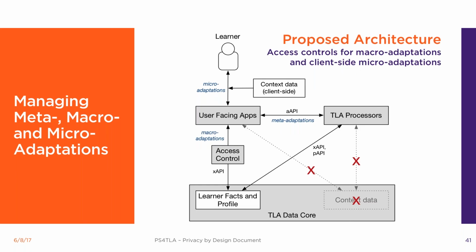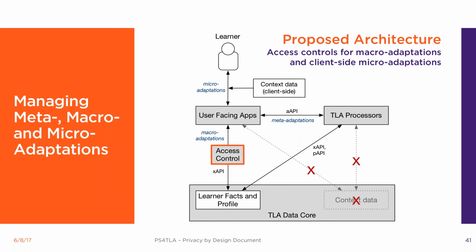So to translate that into the TLA architecture, it means that I want to use context data on the client side, as well as the very detailed learner runtime activity. I think that data can still be stored, so here I crossed out the context data altogether. I think that's a little too much on the nose, but if you want to collect that data server side, it's better to do that in aggregate. Same with the learner runtime activity. That still allows it to be used for things like research and other more meta activities. But the really detailed nitty-gritty data is better used client side, I think.